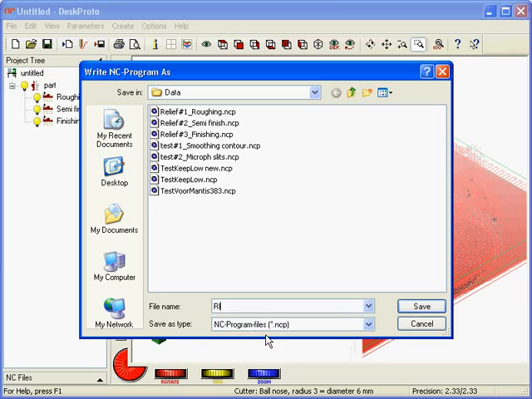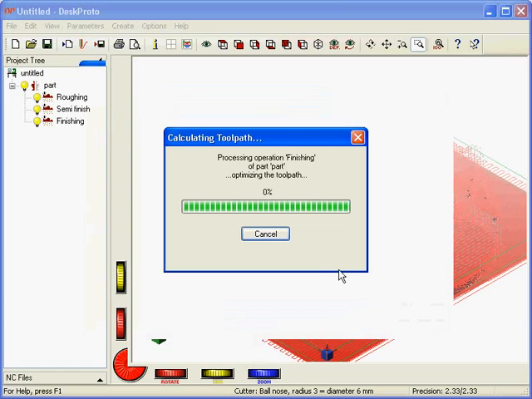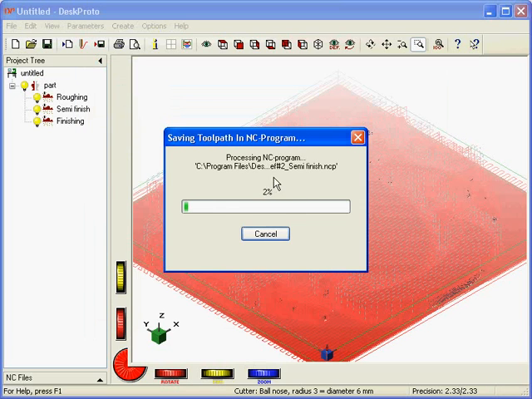No typing errors. Okay, and you can see that it automatically splits up the resulting NC file in 3 parts. The roughing was very short. This is the number 2 part, and in a minute here we have the number 3 part, which is of course the longest NC file. That's because DeskProto knows that the machine that I have selected doesn't have an automatic tool changer. I have 3 operations with 3 different cutters, so 3 separate files will be made.